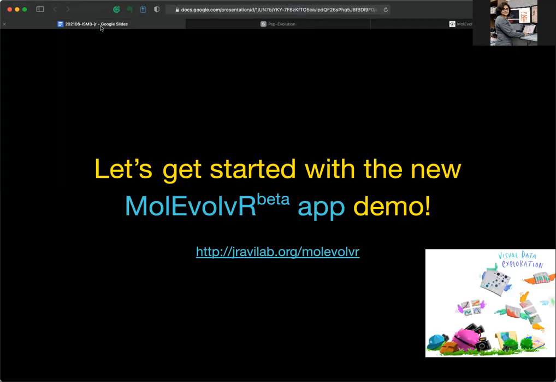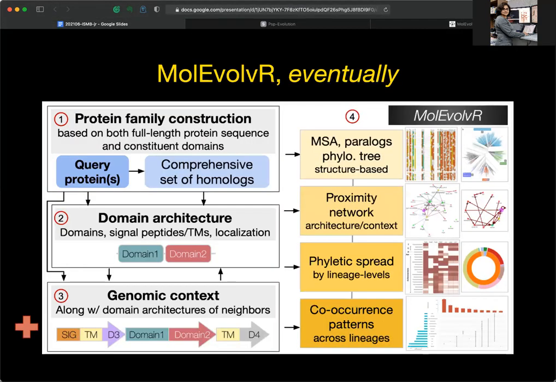And with that, I'm going to go back to the last part of my presentation. So eventually we're going to be adding genomic context as well and a few other analyses like MMSeq, RPS-BLAST, and a few other ways of analyzing these proteins, not just within bacteria, but basically, as I showed you, across the tree of life.